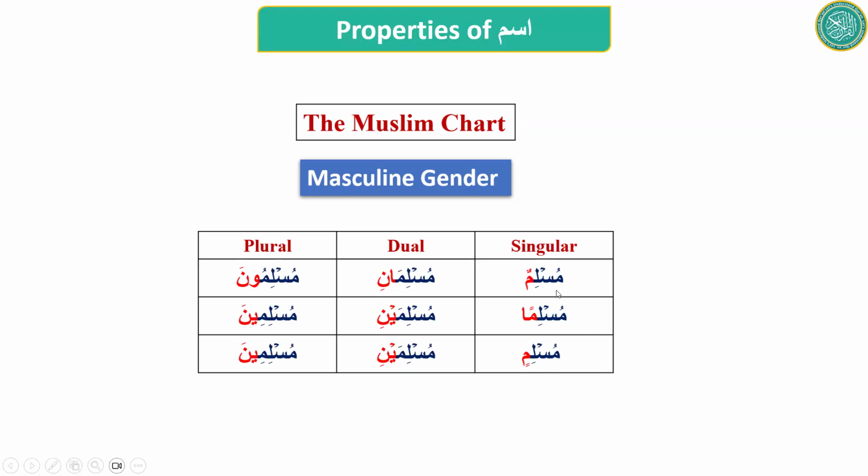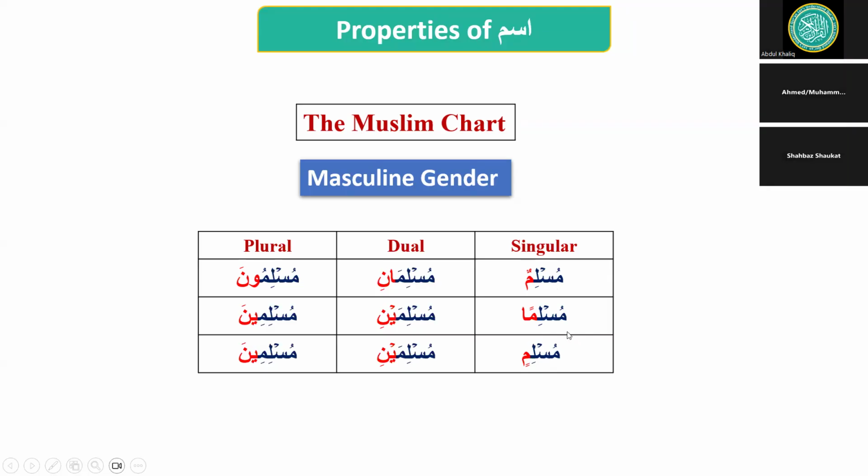So why do we have 3? Inshallah, we will learn that. But at this time, the Muslim chart singular column has 3 words: Muslimun, Musliman, Muslimin. Now, dual. In English, we have singular and plural. We don't have duals. Plural includes 2. But in Arabic, the plural does not include 2. For 2, Arabs use different words. Plural means 3 or more than 3, or you can say more than 2.